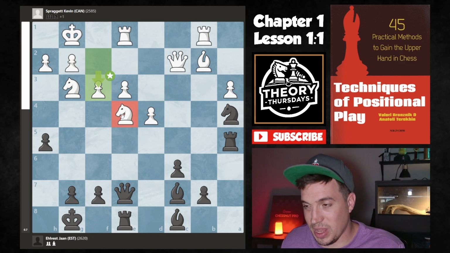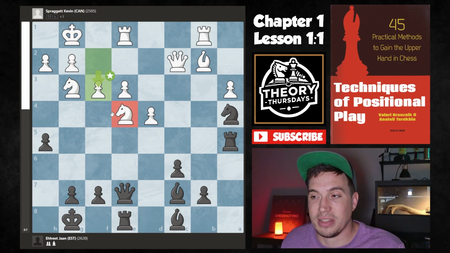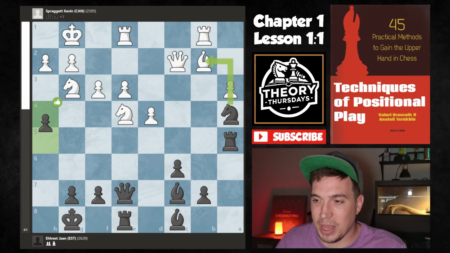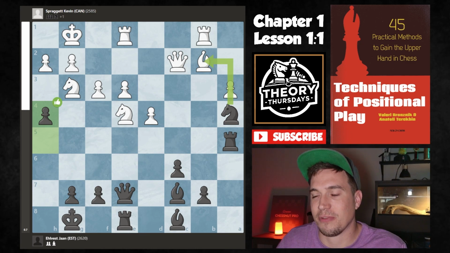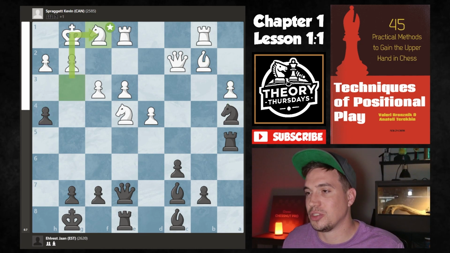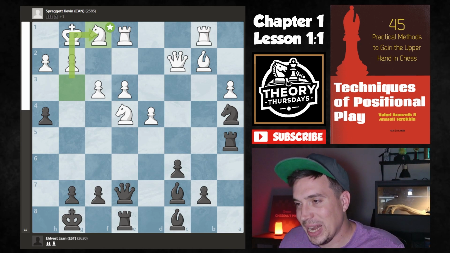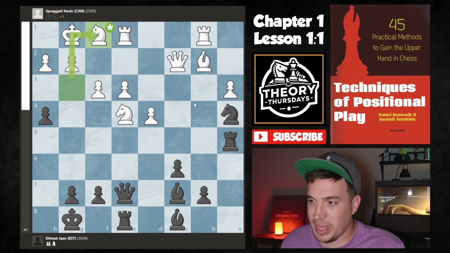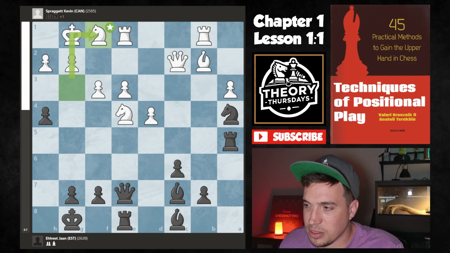So this knight on e4 really needs to be defended. It is defended by the queen, but it's attacked twice, so it needs to be defended twice. Black plays the move h4, forcing that knight to jump away. And the knight jumps to f1. Now, white is up a pawn, and so we can look back over here and see maybe black wants to regain that pawn. So that's what black does.